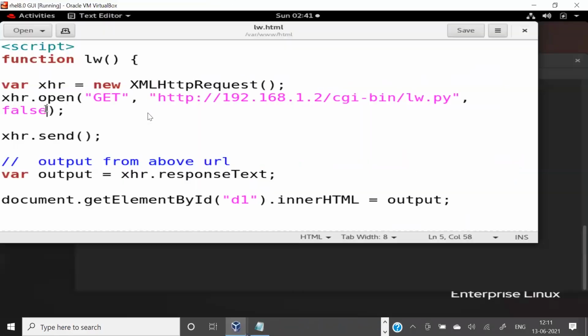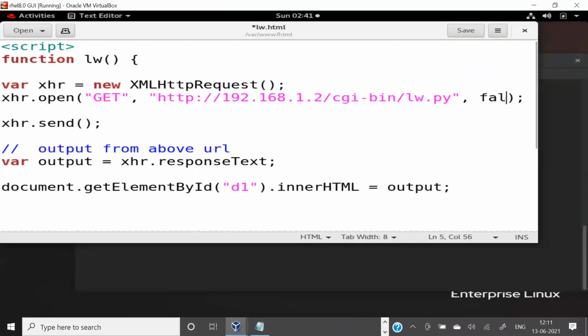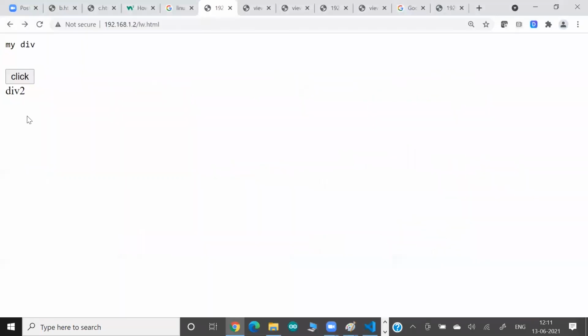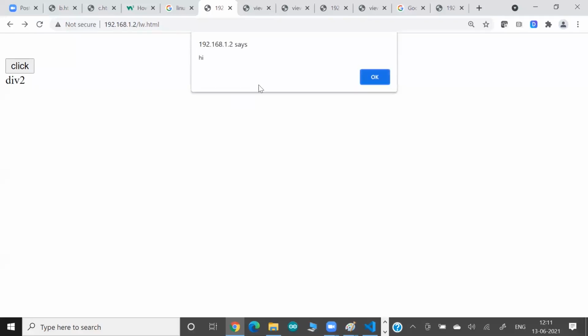And for this, you have to change the false to true. That's all. Now we are sending the request in an async way, asynchronous. Technically, we are using Ajax here. Let's see what happens if I do so. We change something in JavaScript directly. Let me change my code. Let me click here. The output will come after 10 seconds, and at the same time, if you click, this is also working here. Nothing special. So this output is coming in 10 seconds, but my other function is also working in parallel. That's what I wanted. That's the meaning of true.